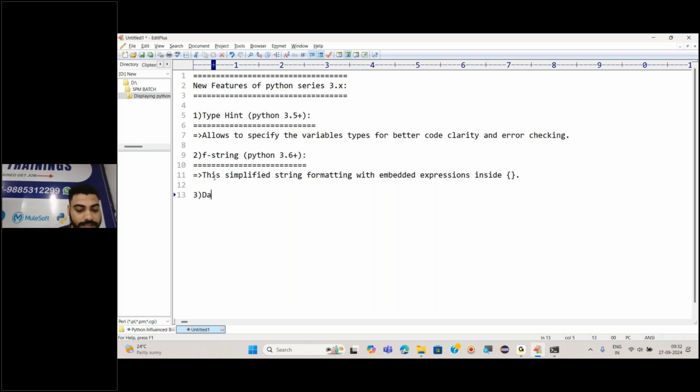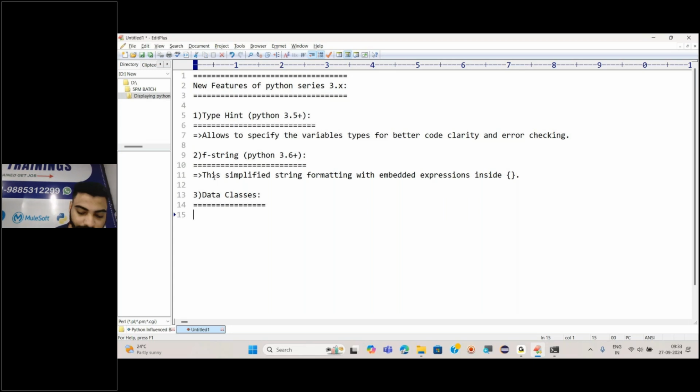Third one, data classes. Just now I was talking about this data classes. Basically it is a module, and inside this module there is a class called data class. Okay, what is the meaning of data class? Basically it specifies what type of data we are going to use, inside of object oriented concept, and also it logs the data in that particular type.